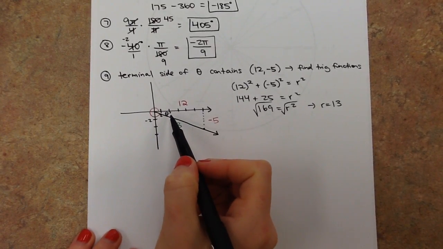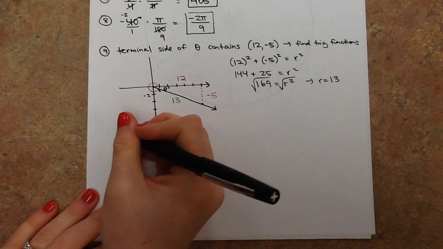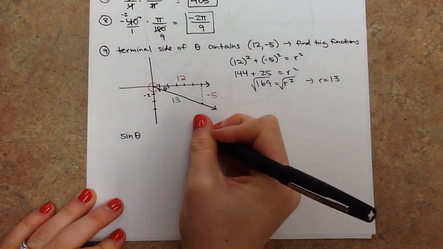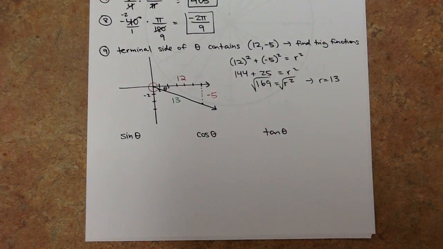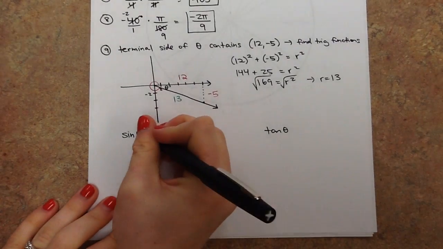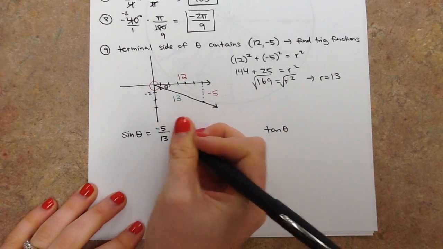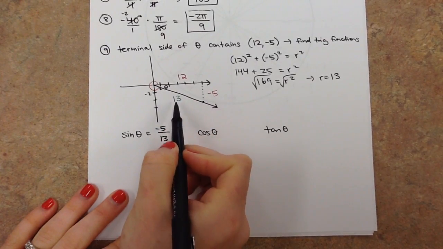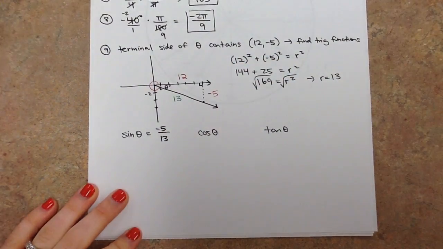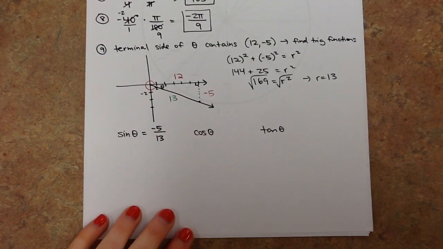This little theta prime that I drew in here is the reference angle. So we can still use SOHCAHTOA with regards to that little angle. So we need sine, cosine, tangent, kind of the main three, SOHCAHTOA, and then we'll do our reciprocals. Sine, we defined in this section to be the y value over r. So the y value is negative 5, and then r was 13. But you can still do a SOHCAHTOA thing with it. If we look at this reference angle, you can still do opposite over hypotenuse, because when we drop down this line, this turns this into a little right triangle. So this would be the hypotenuse, this would be the opposite, and this would be the adjacent.